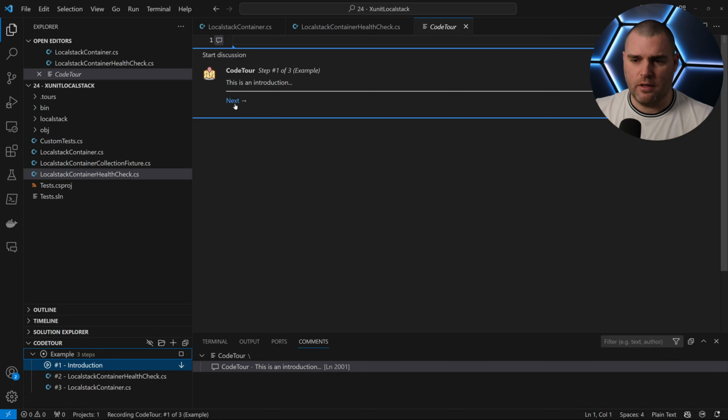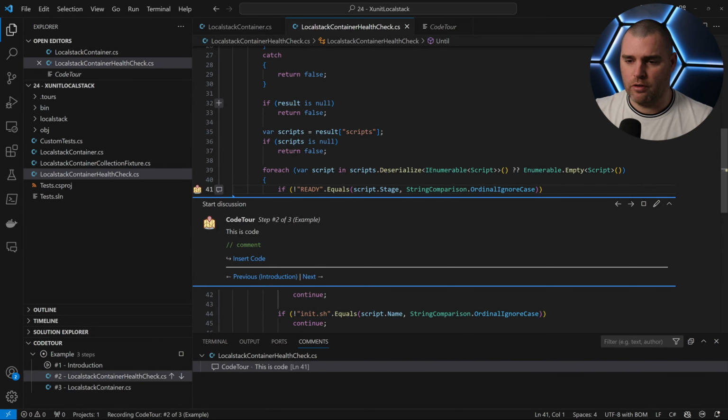What you'll see down here is the next button, and as we click that, it will jump to the next section of our code. So this could be a really powerful way of talking through specific features, how different bits and pieces are linked together, especially when you're using patterns like mediator. It's not always clear what should be handled next, why things are handled in a certain way, and this can make it really, really clear for developers.